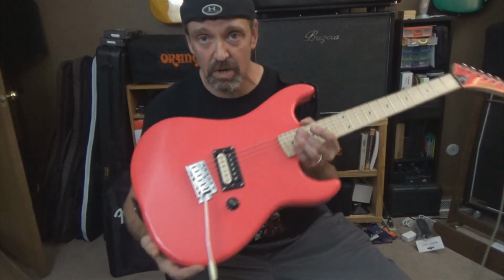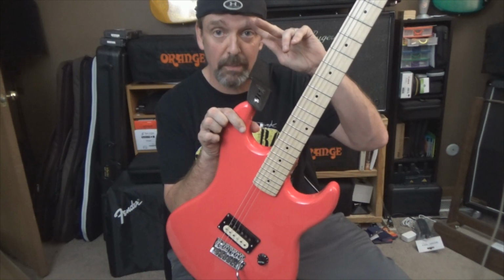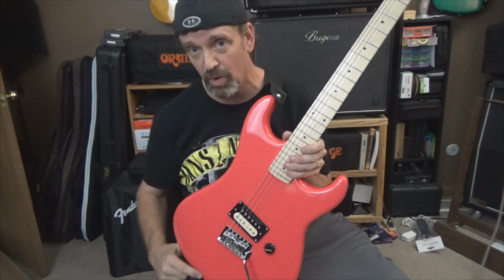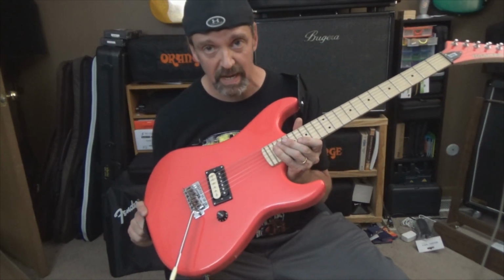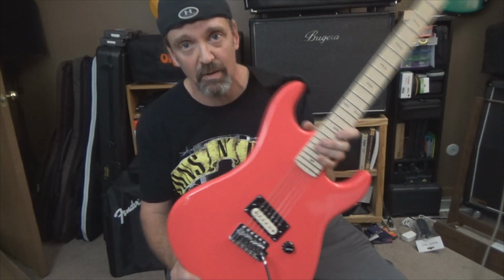$179 for this badass guitar. These come in several different colors. I got this one because I've always wanted a pink type guitar. It says this is red. Maybe it might be coming across as red on here. I'm not quite sure, but it is definitely pink. I will tell you that.